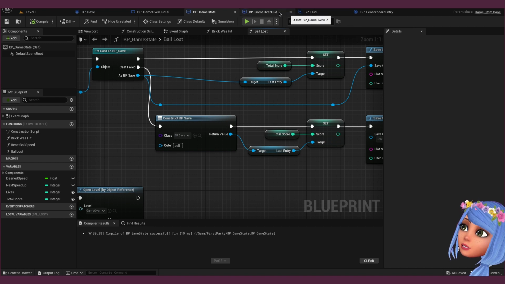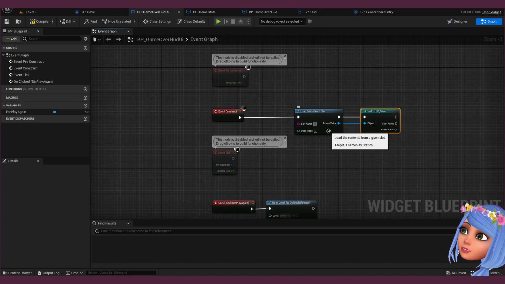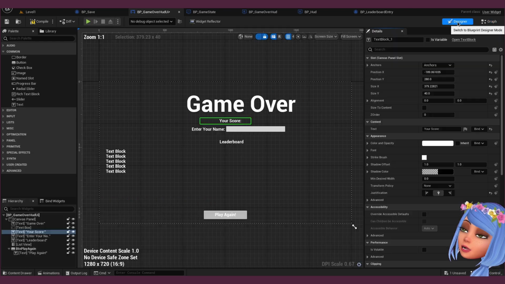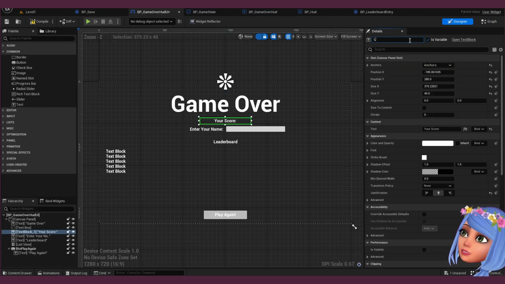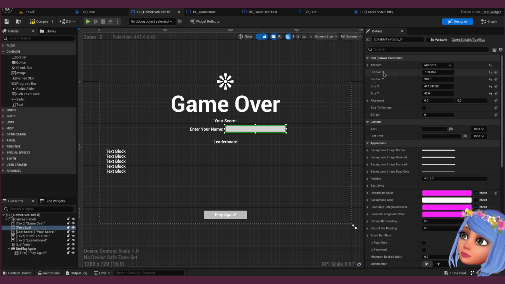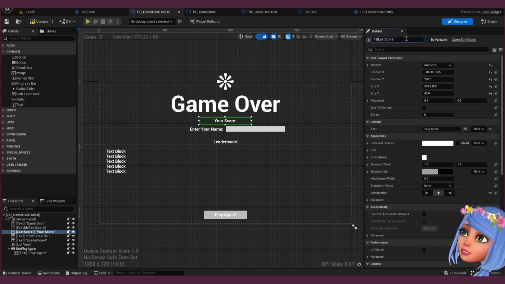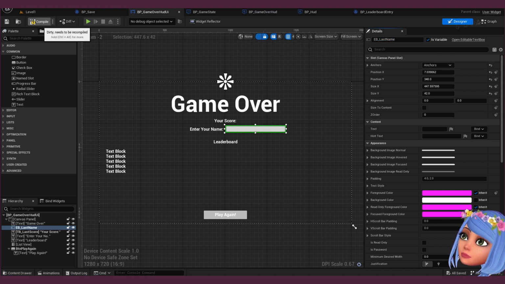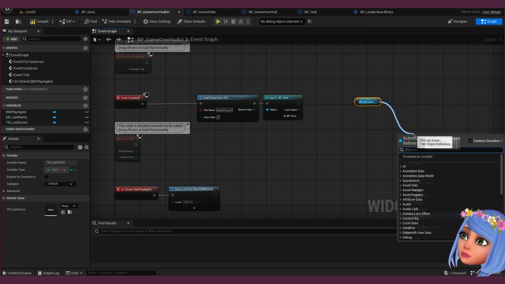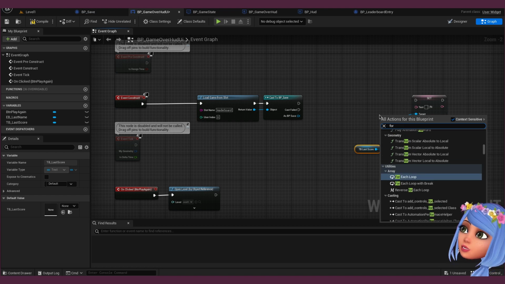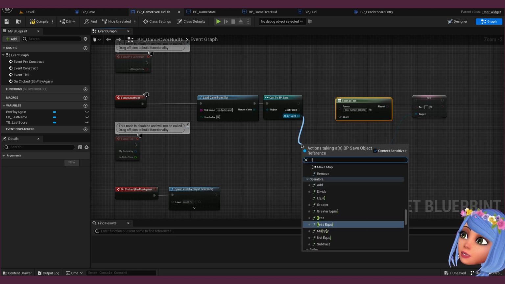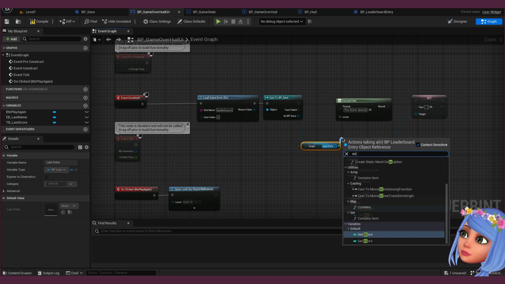So now in the game over, we do leaderboard designer: your score, last score, text box, edit box, last name, last score, set text, format text for your score, last entry score.